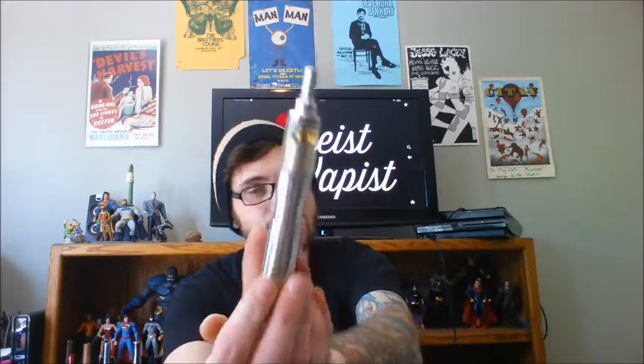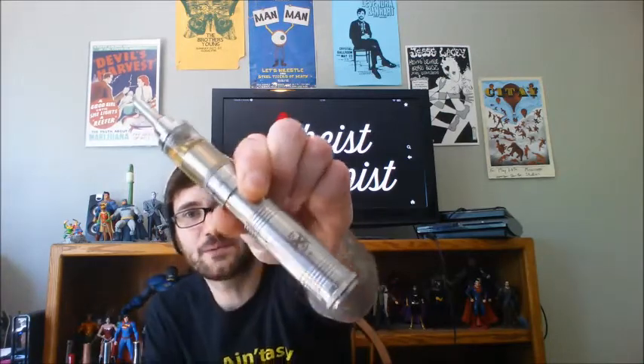That was our up close and personal shot of the EH Pro K-Fun Lite Plus. I threw the all clear tank on here — I'm digging it. Two thumbs up from the atheist vapist. It's still a toss up between what I like more, the Tyfun or the K-Fun. The K-Fun is definitely sexier, it looks nicer, it fits on more mods better — it's got the 22mm diameter versus 23mm. The Tyfun is kind of bulky and big; the K-Fun is just sleek and sexy. I highly recommend picking this up, and I will definitely be getting more stuff from EH Pro in the future. Very impressed with what they've done here.